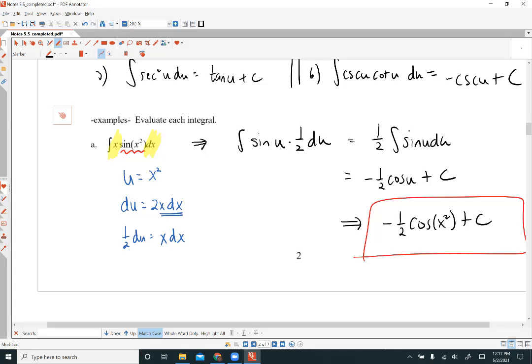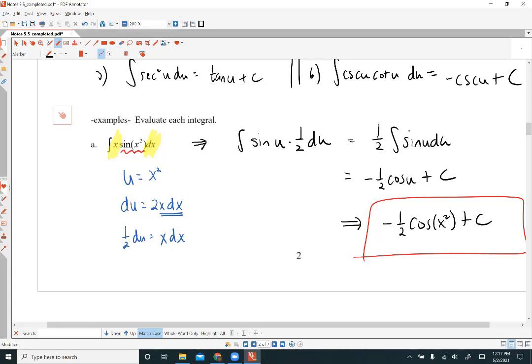We learn all these techniques, and right now we have a limited amount of tools. We learn a lot more in Calc 2. In Calc 2, we learn all these rules for evaluating integrals, and selecting which one applies can be kind of a skill. It's not always obvious which one to choose. But right now, it's a section on substitution, so it's going to be substitution all over the place. So what's our inner function?